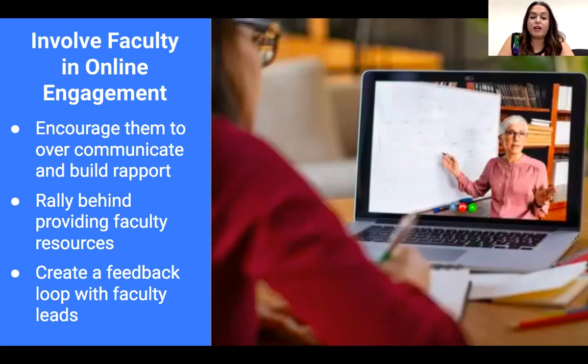So one situation which happened very recently at another Texas college of ours was a student who reached out to us to express that she couldn't access her final exam, and she was really upset about it, didn't know what to do. So we reached out to the admin that we work with. She got in contact with their tech team to figure out that there was a glitch with the final exam. And so they also then got in contact with the faculty member to let them know about this. And so they were able to fix this and make sure that the entire class had access to this final exam. And so essentially an entire class was almost saved because we all worked together to make sure that the students had the environment they needed in order to be successful.